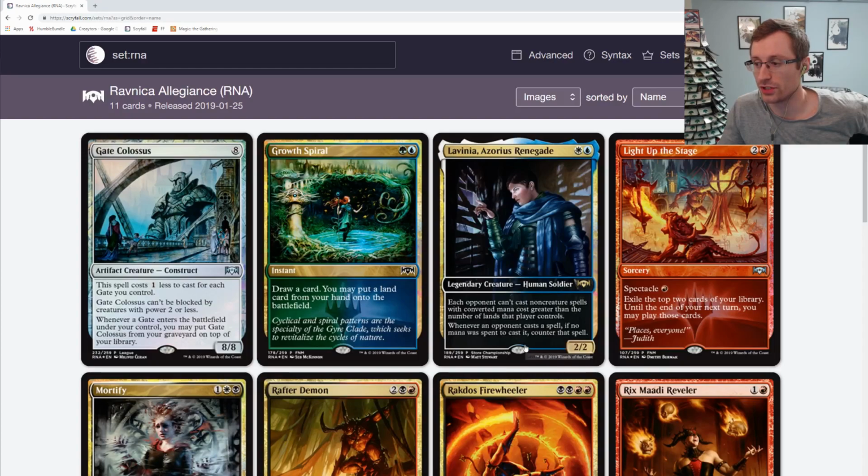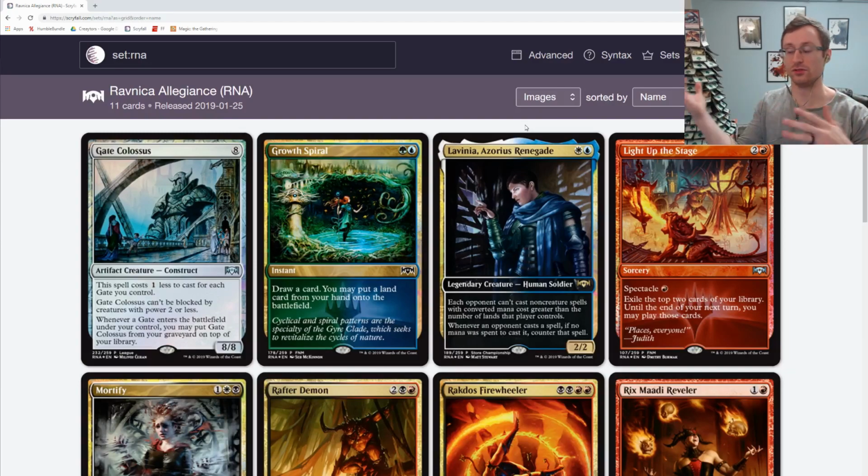Legendary creature, human soldier, 2/2. Each opponent can't cast non-creature spells with converted mana cost greater than the number of lands that player controls. Whenever an opponent casts a spell, if no mana was spent to cast it, counter that spell. So for Limited, I'm not sure this is going to be quite a bomb or anything super exciting, but there's a few formats where she is going to be a force to be reckoned with. So that's kind of cool that they're coming up with cards that are definitely going to have impacts to some of the Eternal formats.